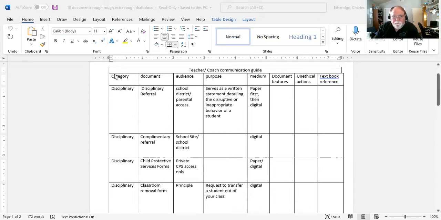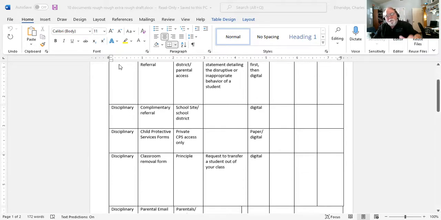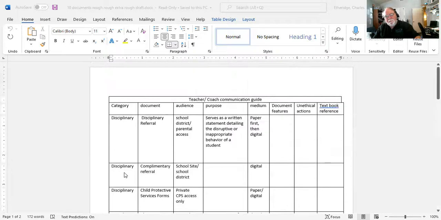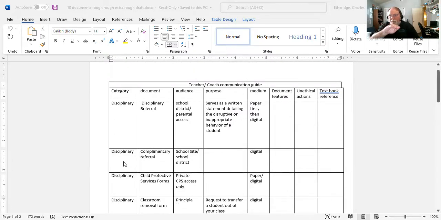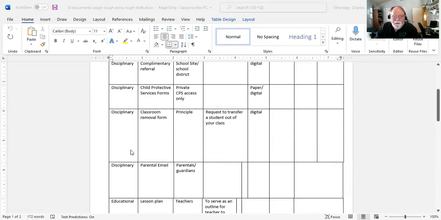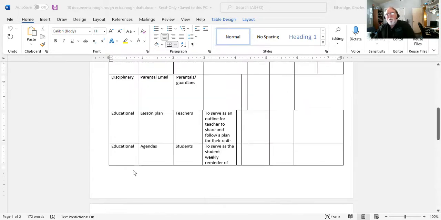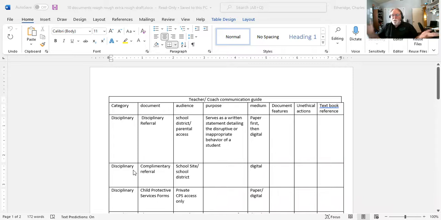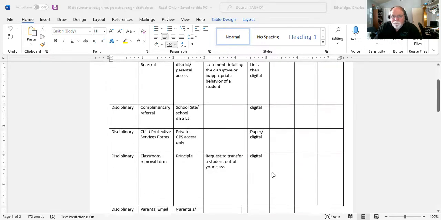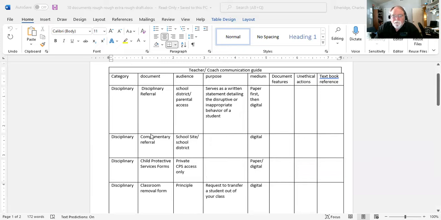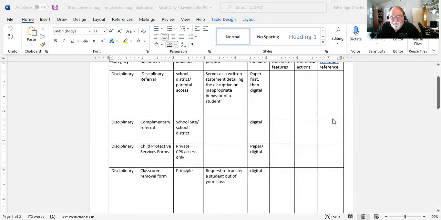But notice he's got a lot of interesting things going on. He's got different categories, disciplinary. He's got like 5 different categories of disciplinary. These all need to be one box, and I'll show you how to do that in a minute. But his categories are disciplinary writing, educational writing, and athletic kinds of writing, which for someone who wants to be a teacher and a coach seems very reasonable as well. So the document is beginning to describe the audience, beginning to get at the purpose and the media as well. So he's beginning to describe these documents in terms of their characteristics. Looking pretty good so far.